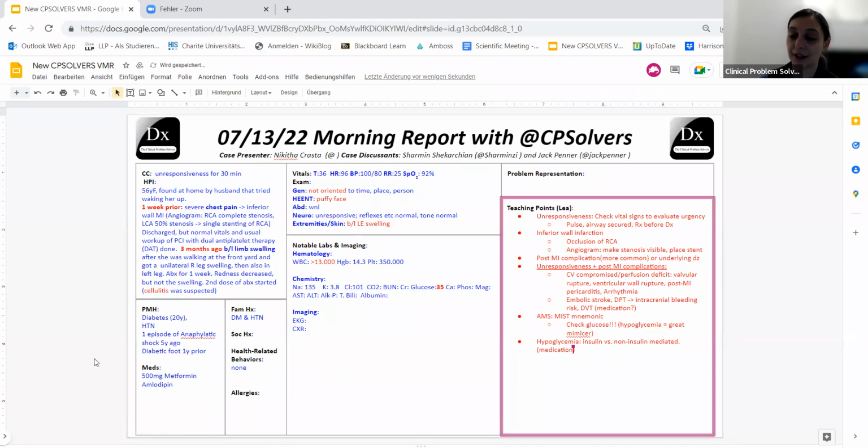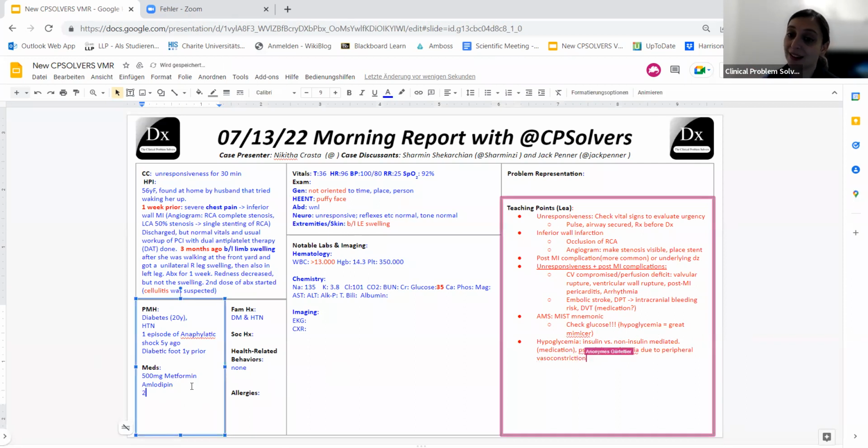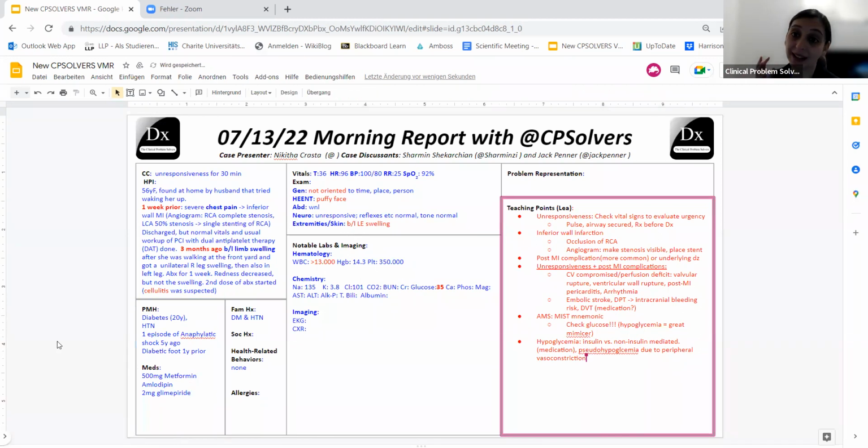The other thing to think about is that there are causes of pseudohypoglycemia as well, like peripheral vasoconstriction, so it's so clamped down that you're not getting an accurate reading, and a delayed sampling process, which I don't think is indicative here. We don't have a creatinine, and that's important to know, like if she has a severe AKI and is on metformin, or any medications that can induce hypoglycemia as well. Or if the patient is severely septic, you can have increased consumption as well. And there are other medications that can do it.